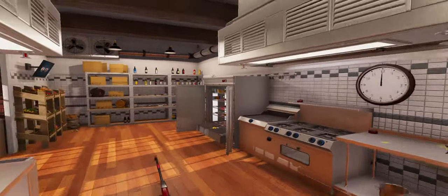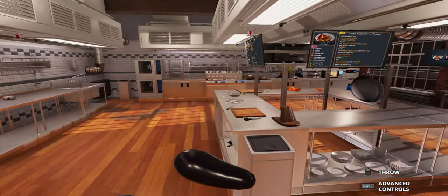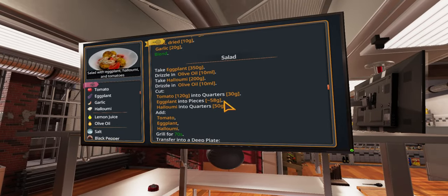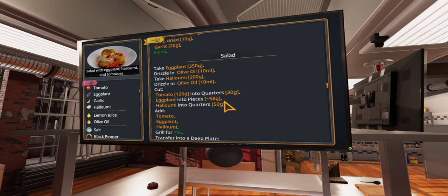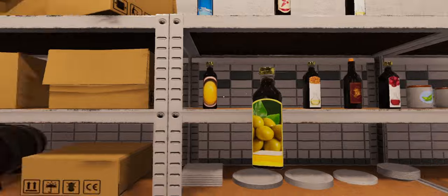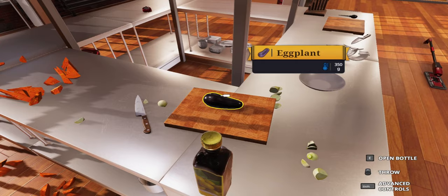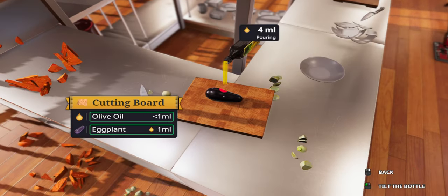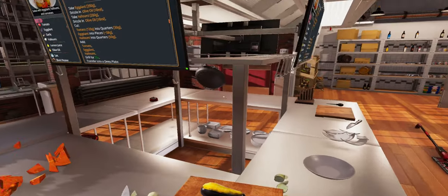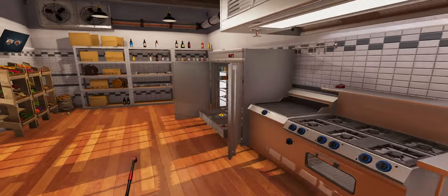Take eggplant. Okay. Is that this guy? Yeah, there we go. Alright, well, now what am I doing with Mr. Eggplant? Take eggplant. Drizzle in olive oil. Okay. I'm pretty sure I still have some olive oil around here. Here we go. Whoa, game. Did you guys see that? Game playing some tricks. Drizzle, drizzle, drizzle. Perfect. Okay. There we are. Just gonna go take halloumi. Halloumi.